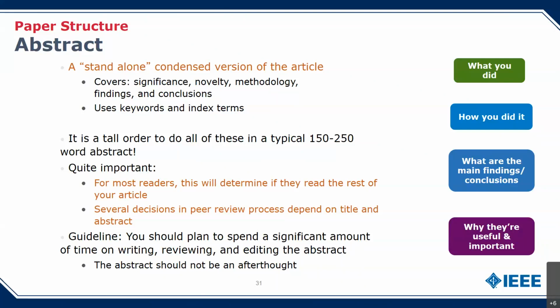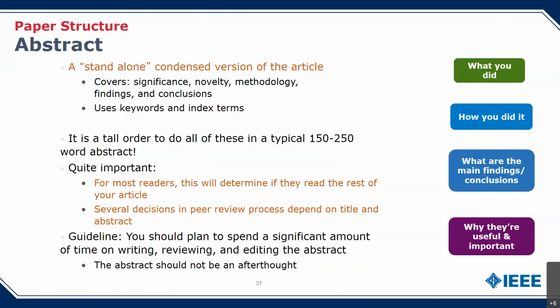Okay, so why is this useful and important? What you did, how is it different from what has been done previously, and what are the main findings and conclusions? Okay, so it's a self-contained short version of the article. It's quite challenging to do this in 150 to 250 words. I think there is a saying attributed to Mark Twain: I would have written you a shorter letter, but I did not have the time. Writing in brief, paradoxically, takes more time than writing at length because you have to be very selective and you have to decide how to convey the most information in the fewest possible words.